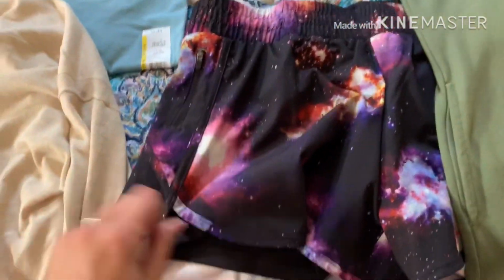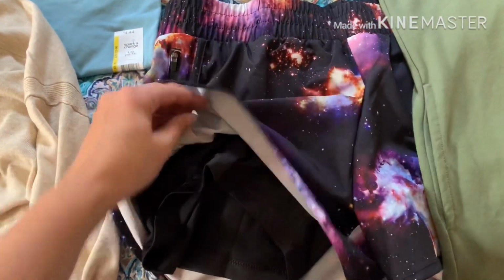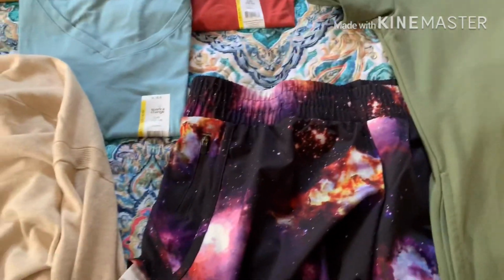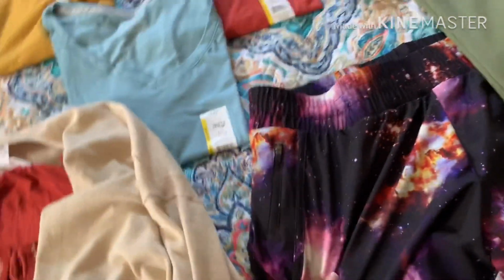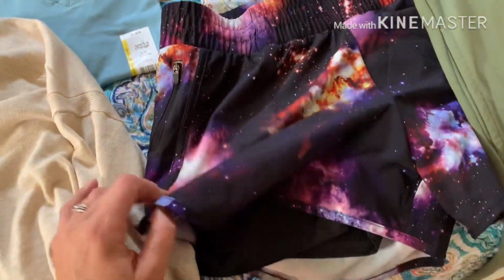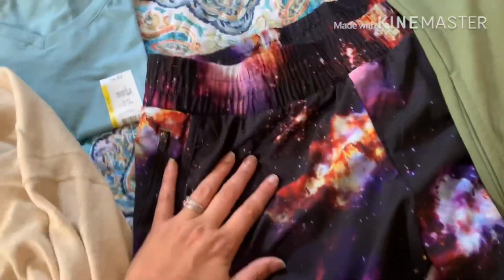These weren't work related, but I needed another pair of gym shorts, and they have shorts underneath them, as well as zipper pockets, which I was kind of excited about. So I figured I'd give them a try since I am usually super picky about my shorts.